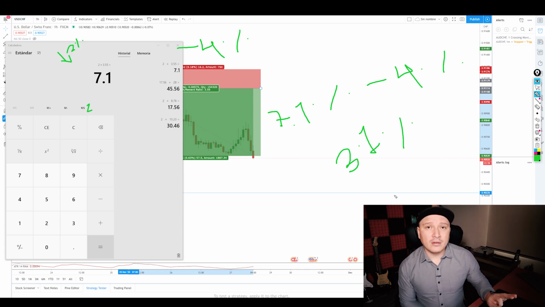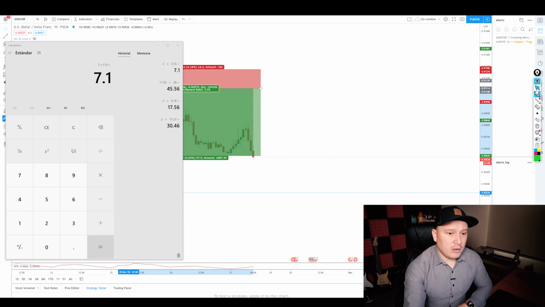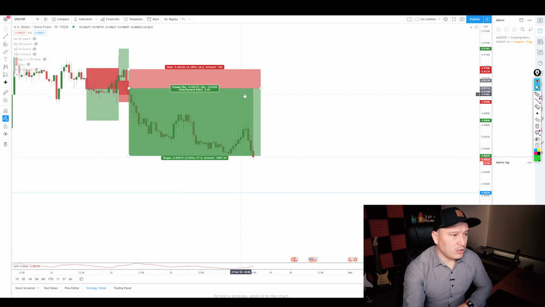It's not bad, it's not good, but it's not bad at all, right? It's a 3% increase. Regardless of how you want to see it, it's an increase in your account. And plus, it continues to drop.